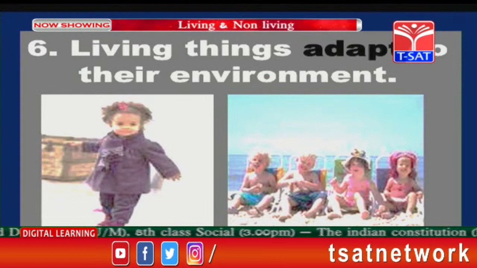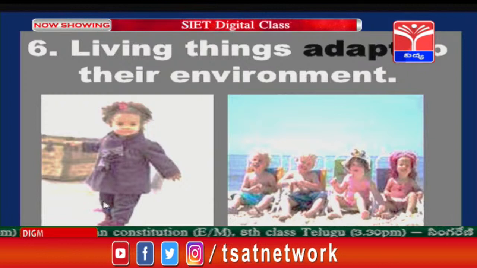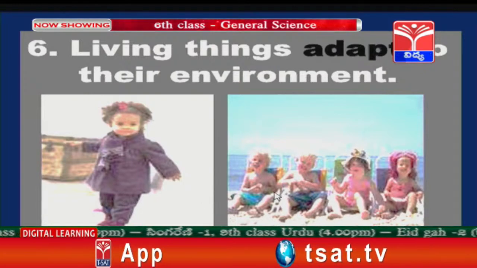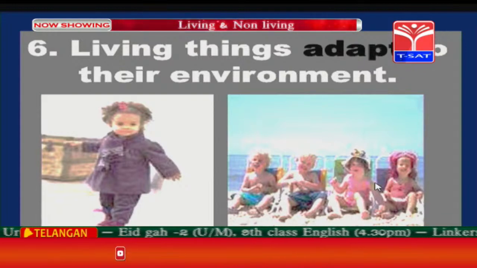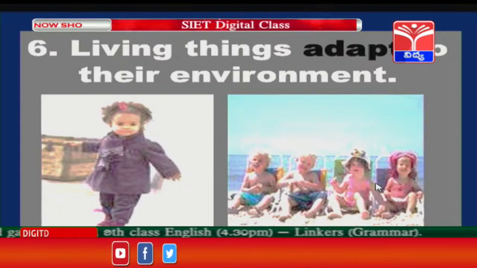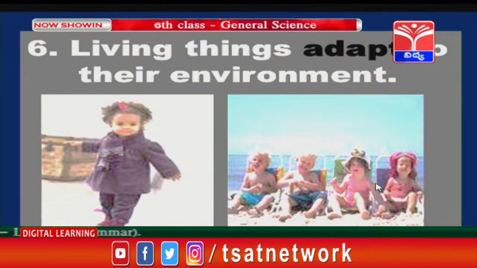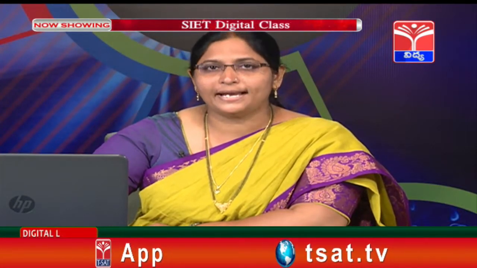Living things adapt to their environment. See here, for example, if the winter season is there, human beings will be wearing full clothes, isn't it? Whereas in hot summer, we will be having some fun at the beaches, isn't it so? That means cotton clothes will be taken. So according to the change in the environment, living things will change. Is it clear, children? So here this is regarding the different characteristic features of living organisms.